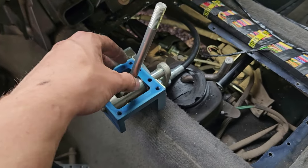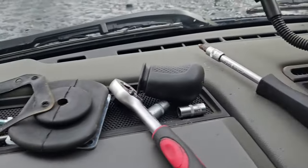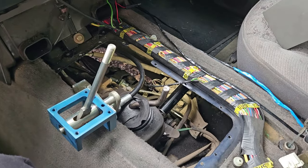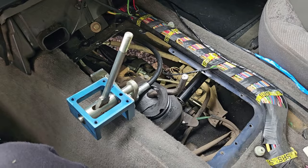So yeah, now it's just putting everything back together. As you can see, there's a couple bits and bobs and nuts and bolts to go back in. I'll get that back into place, show you the next stage. I'll do it in bits and bobs.